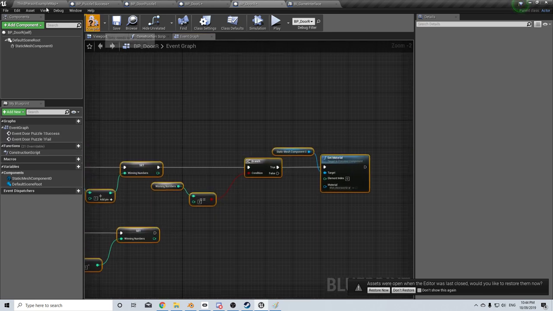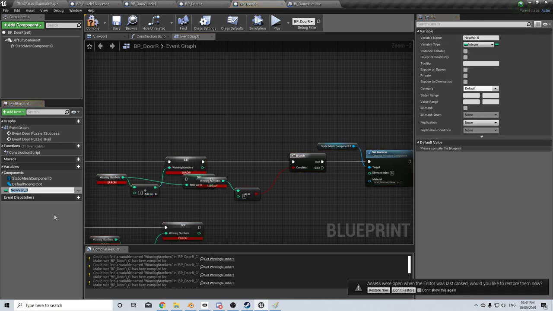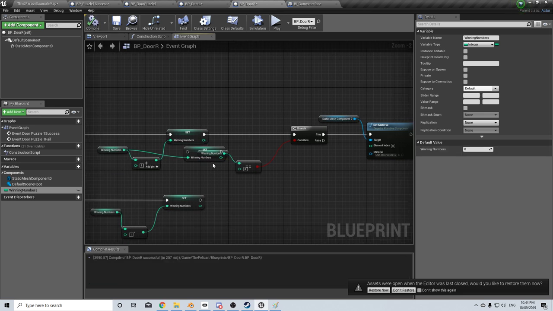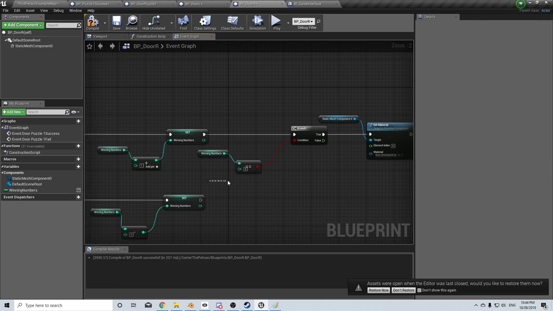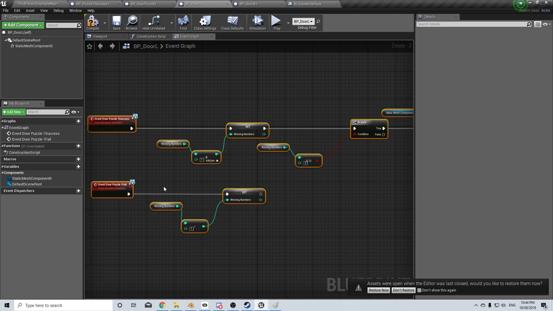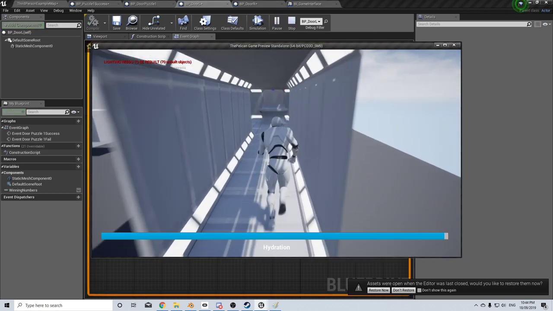All right, so let's just quickly promote a variable. Winning numbers. Yeah, buddy. Compile. Let's get rid of that. All right. Let's come into here. There we go. Look at that. Beautiful. So let's just now quickly test this.